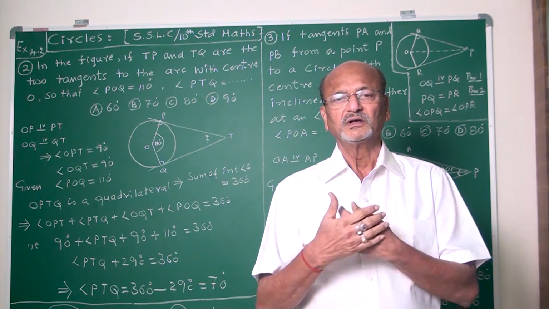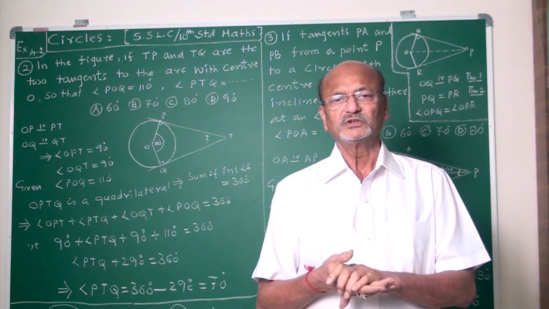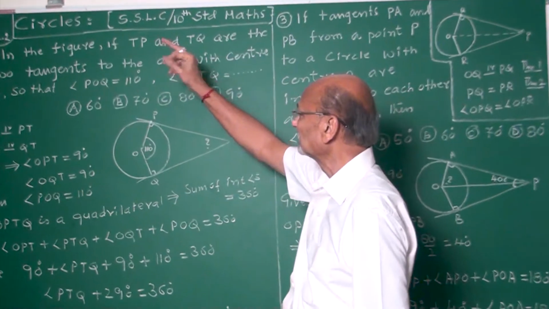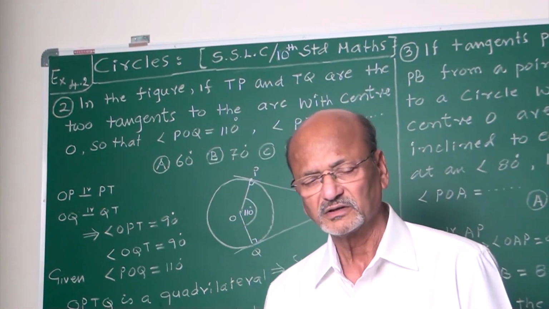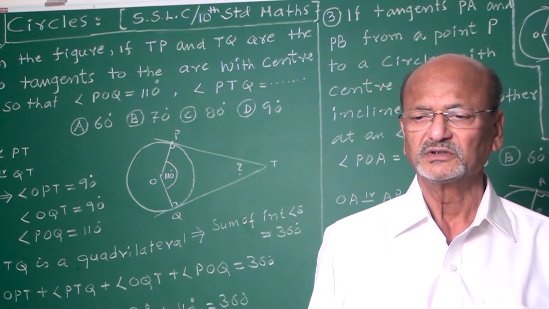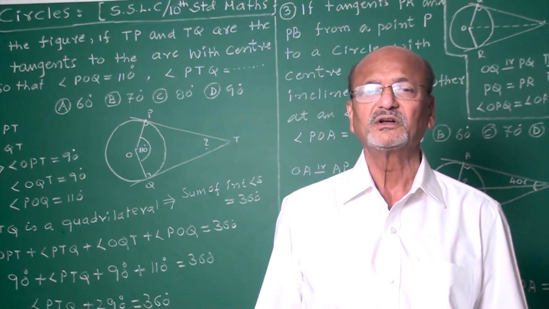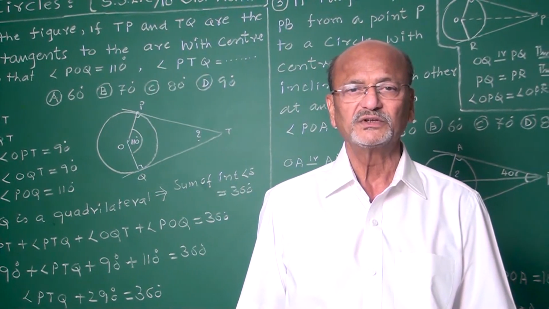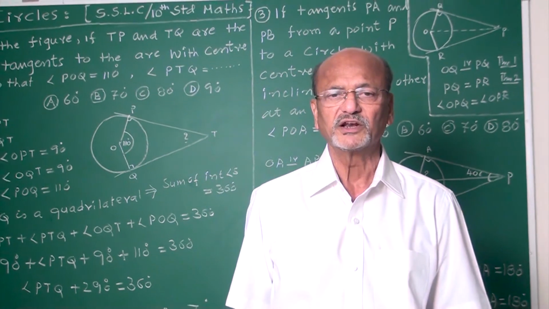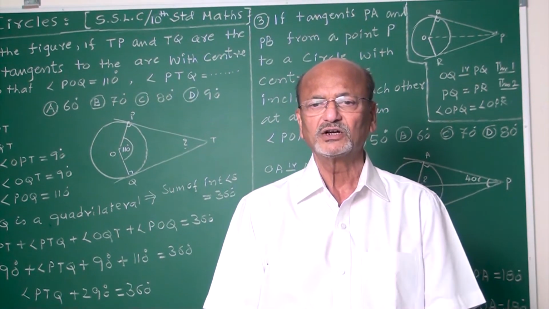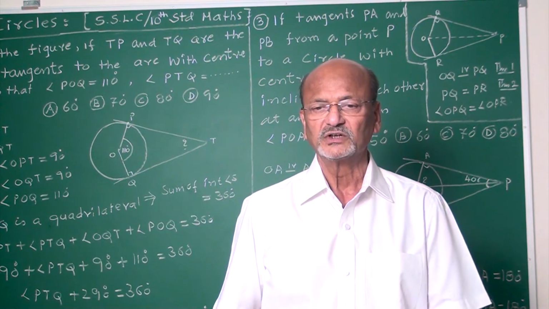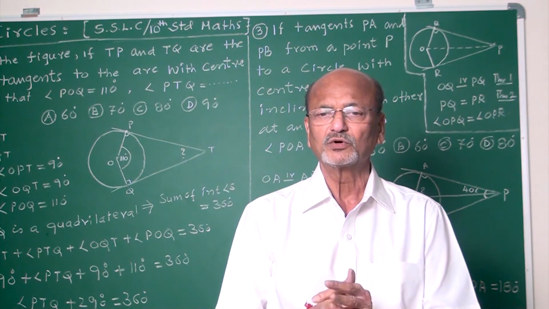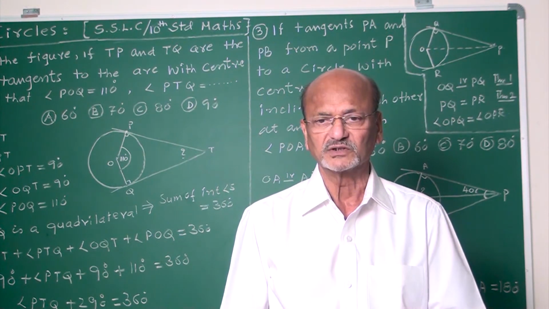Belagali's class. My friends, I have started with the circle for the 10th standard students. Given the basic definitions, what is center, radius, diameter, chord, secant, everything about the circle, those basic concepts I have explained, my friends. After that, I have done two theorems, theorem number 1 and theorem number 2. After doing them, I have started with doing the examples.